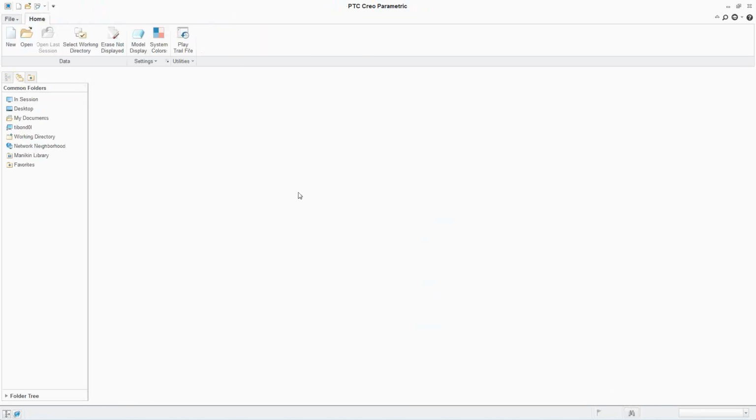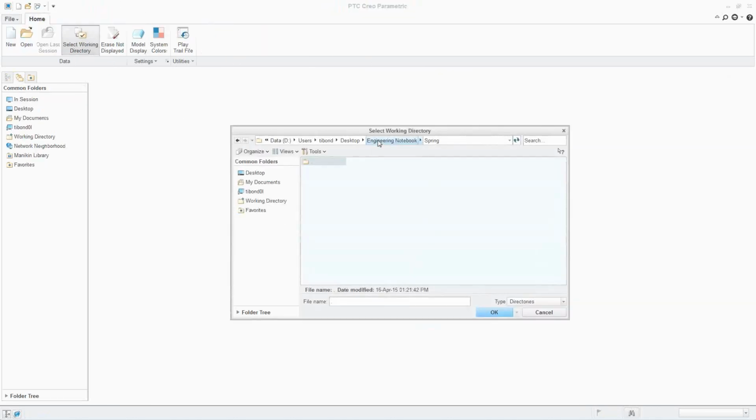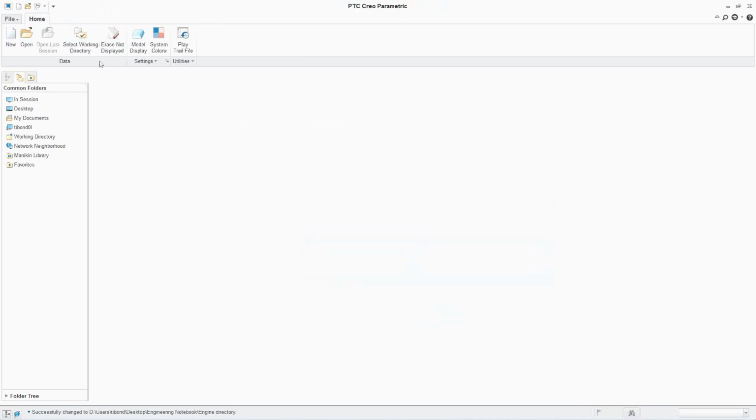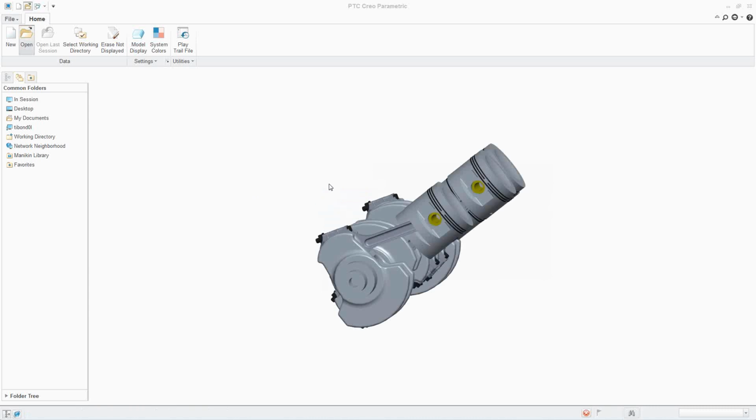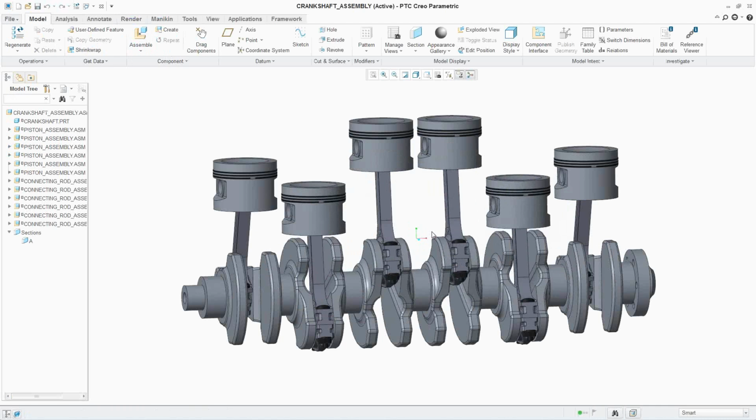So with that, I'm going to close out of the spring and flip over to that crankshaft assembly that I had a photo of in the PowerPoint. So this, for those of you who don't know, is probably something along the lines of what is under the hood of your car. Maybe not if you're driving a new Tesla that's all electric, but if you have a gas car, this is probably what's under your hood. When you say you have a 6-cylinder engine, this has six cylinders, 6 pistons, and each of the pistons slides up and down in a cylinder.